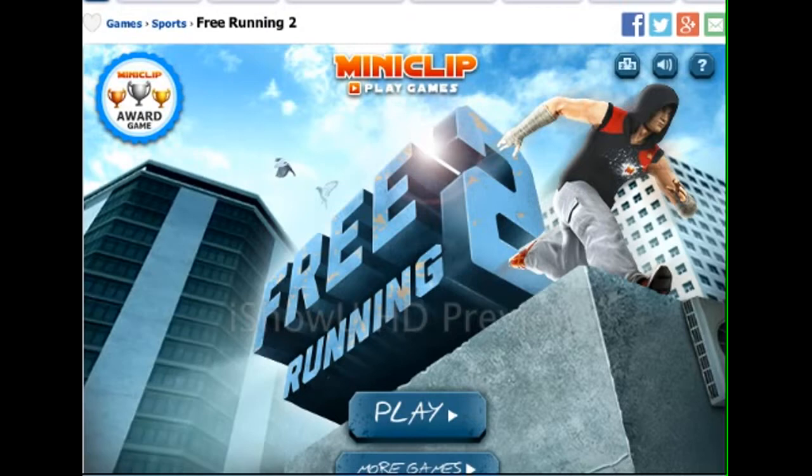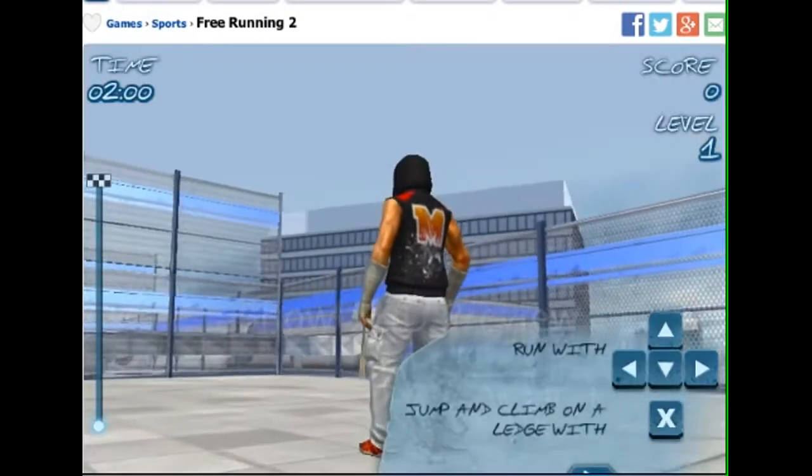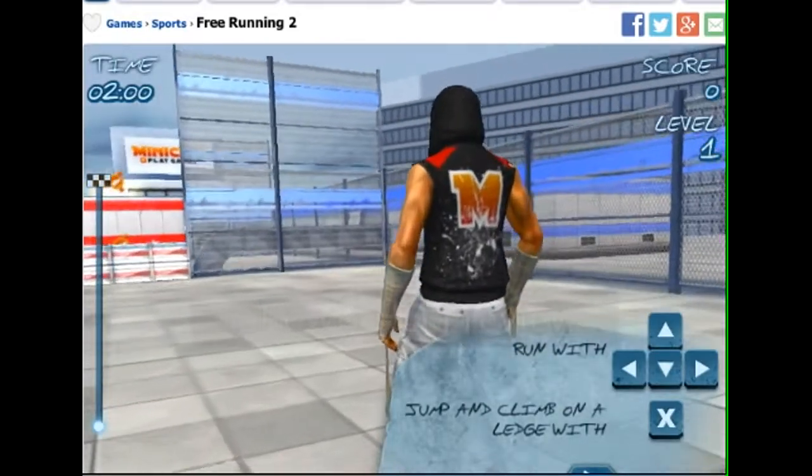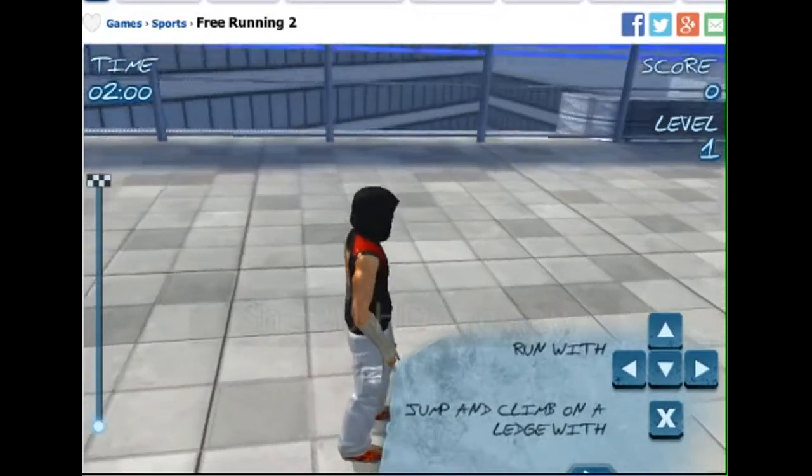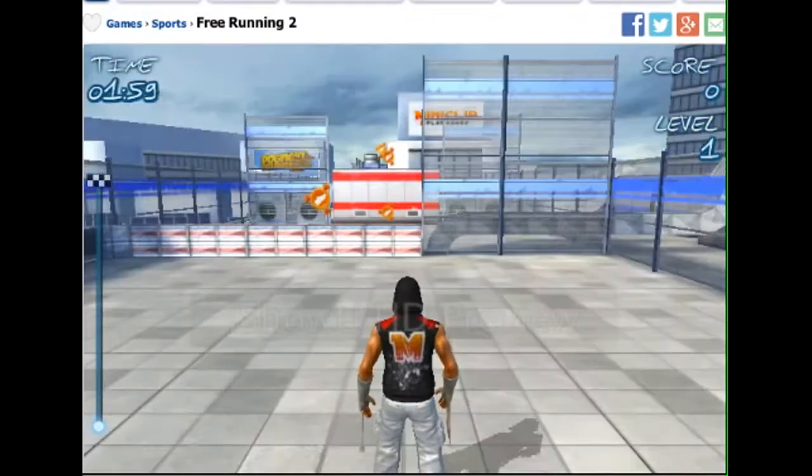We're literally surfing them. So this game is Free Running 2. I was going to play Free Running 1, but I didn't install Adobe Flash Player. I don't want to do that, so this game is basically like an epic parkour master. So you run with arrows, jump, and climb with X. I don't know why it's not space, but okay, let's go.